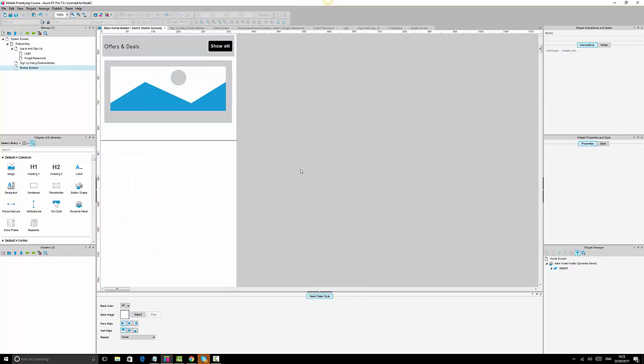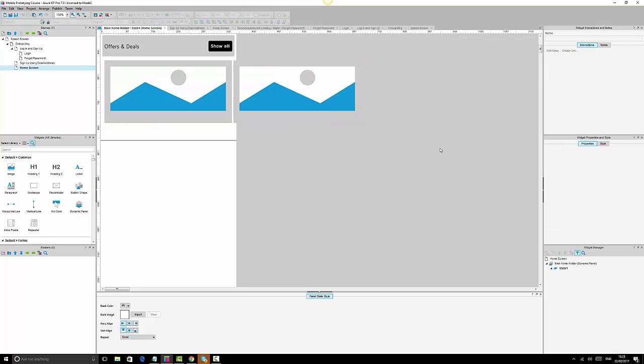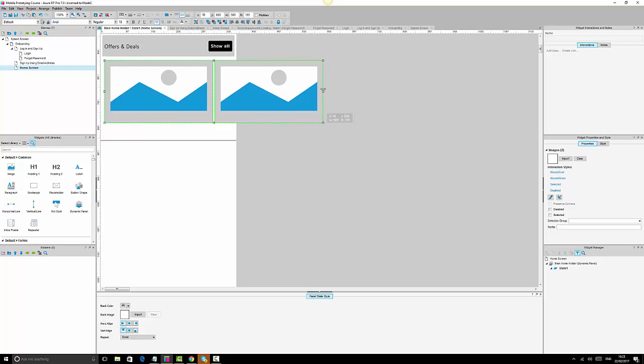So we go back to the dynamic panel, and I'm just going to duplicate this. I'm going to make this show a little bit, so that the user can know that something is actually in there for us, so the user doesn't think, oh my goodness, where is this thing.